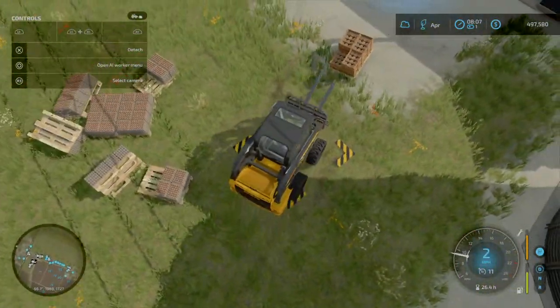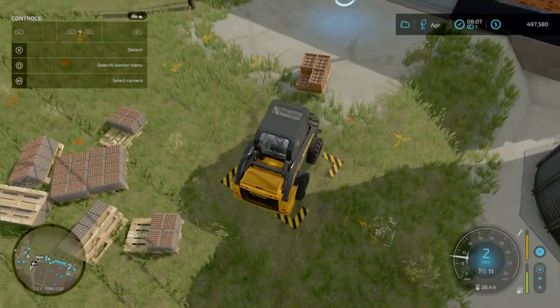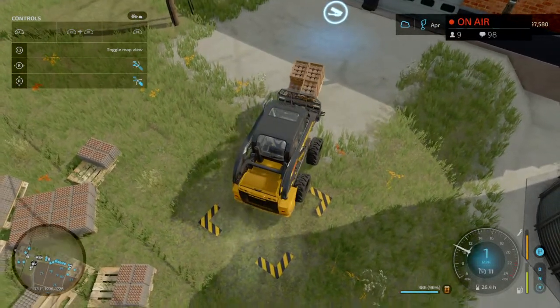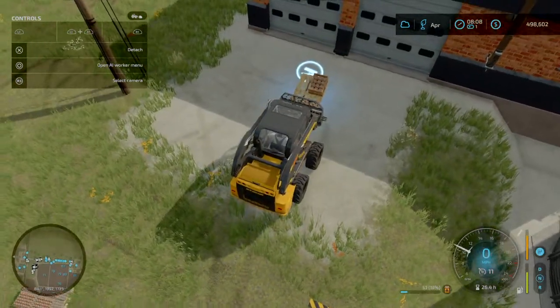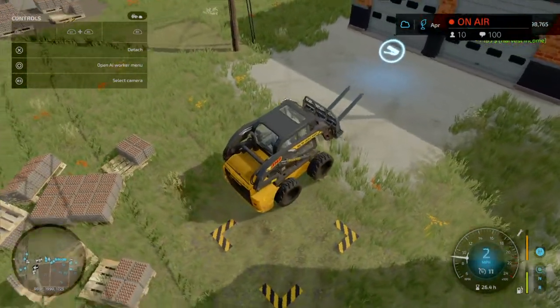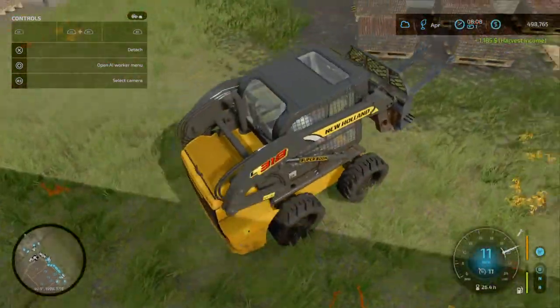Now let's just try to pick this pallet up. Move it like a normal pallet. There we go, we just sold that honey. 1,100 bucks, not bad. Holy shit. That was crazy, wasn't it?